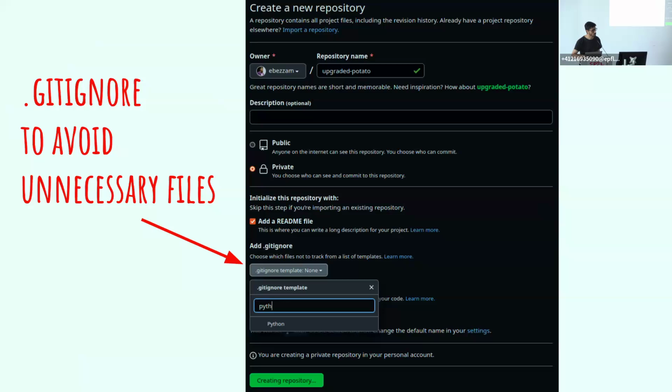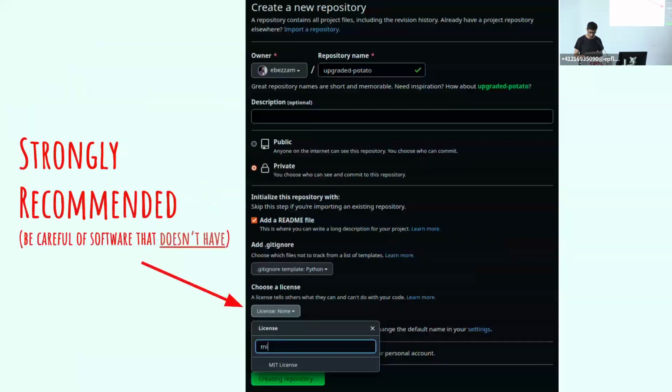So it's good to pick, for example, Python here, if we're going to be working in Python, as in our case. Then you can manually edit this file to put in the paths to your data sets, to model weights or whatnot, when you're then changing it locally. So that's a good thing to add.